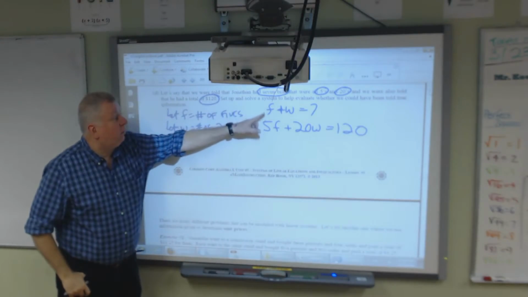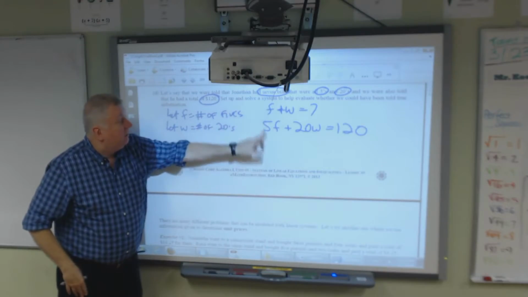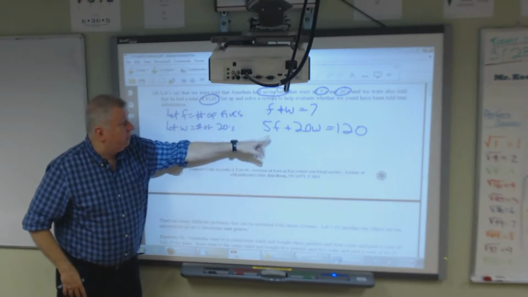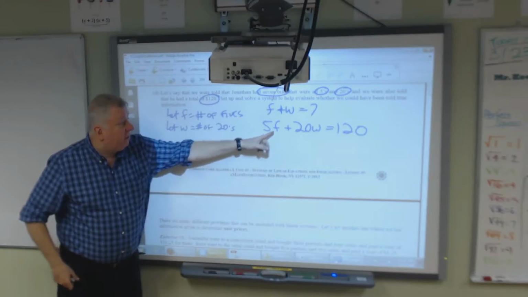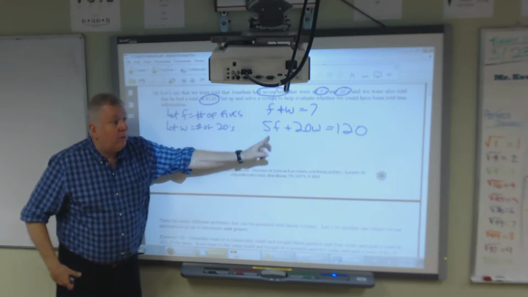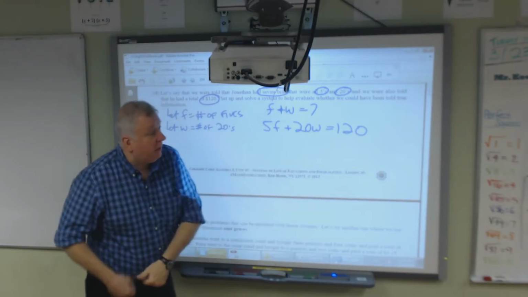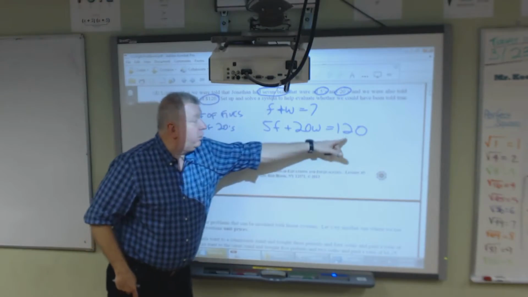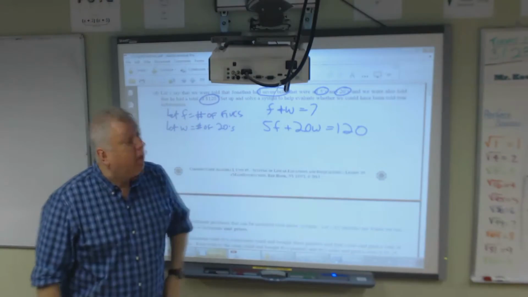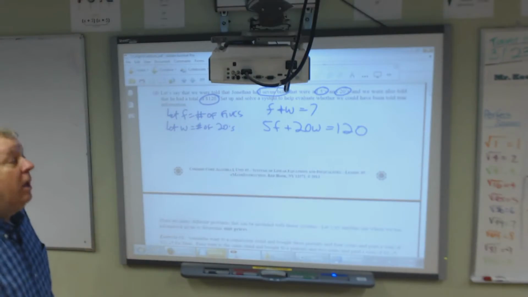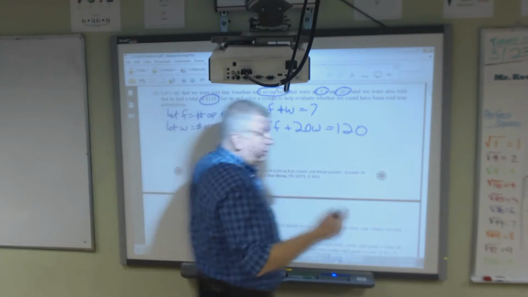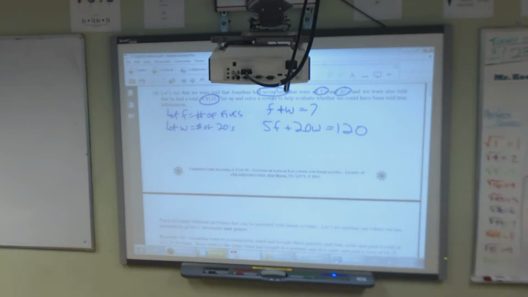The first one just has to do with the number of bills in his pocket. The second one has to do with the value of them. However many 5s he has, you multiply that by 5 to see how much he's got in 5s. However many 20s, you multiply it by 20 to see how much he has in 20s. You add them, and that'll tell you how much money he has altogether. The quantity and the value. Correct. That happens a lot, you'll see that a lot. It's very good vocabulary.